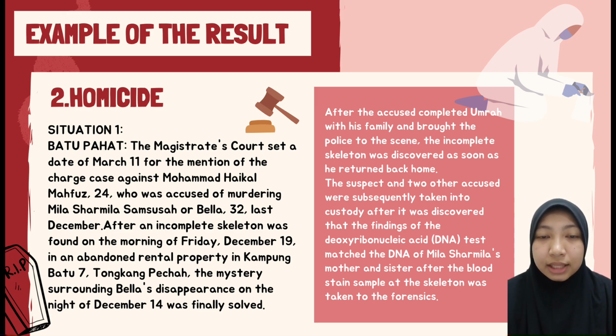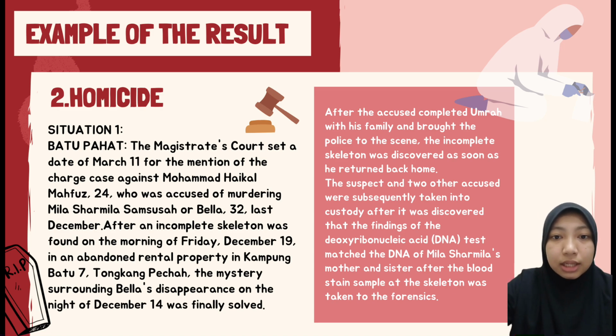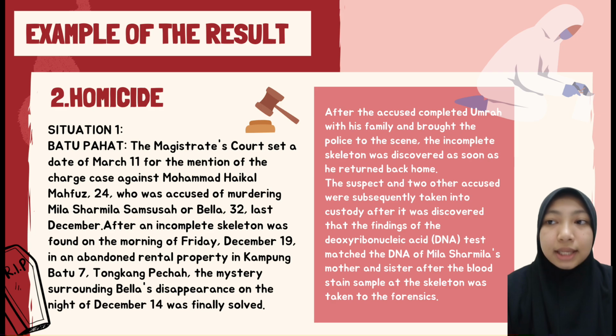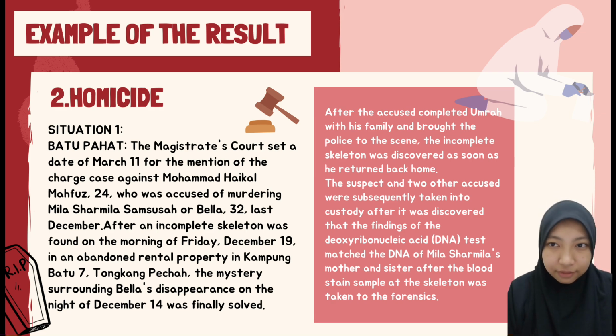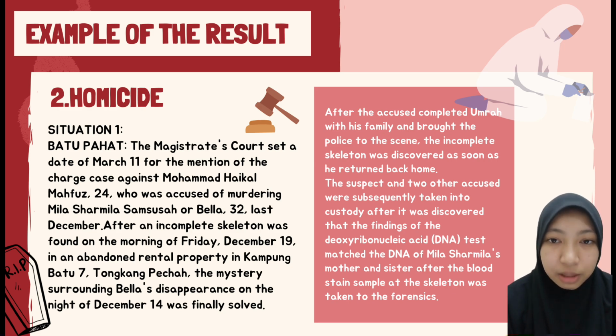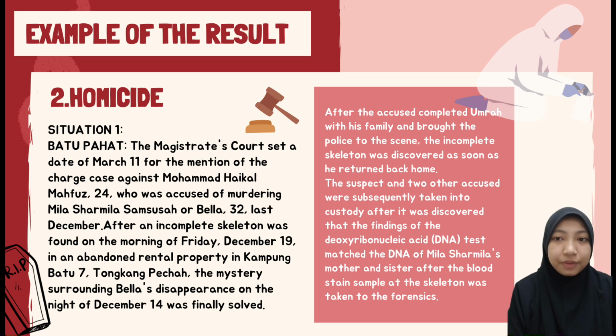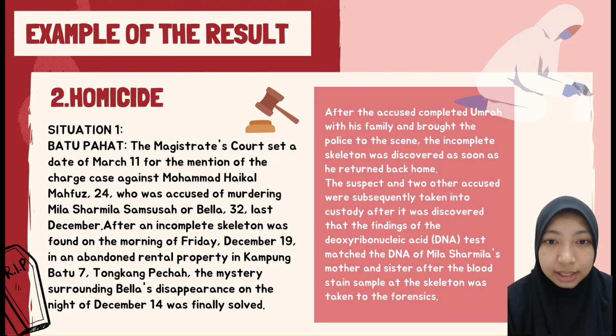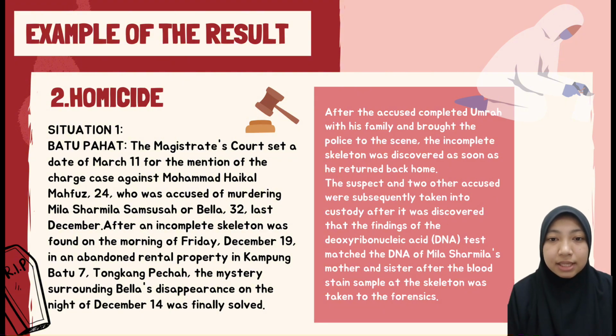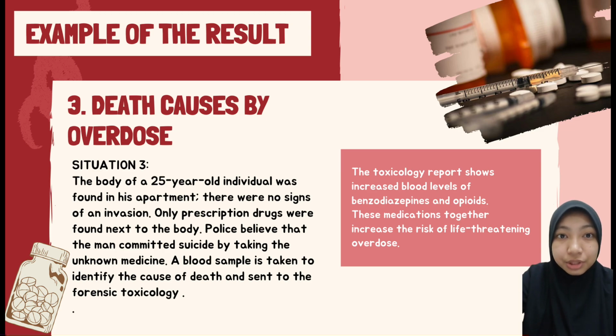The incomplete skeleton was discovered as soon as he returned back home. The suspect and 2 other accused were subsequently taken into custody after it was discovered that the DNA test matched the DNA of Mila Sharmila's mother and sister, after the blood stain sample at the skeleton was taken to the forensics. Example 3, deaths caused by overdose.